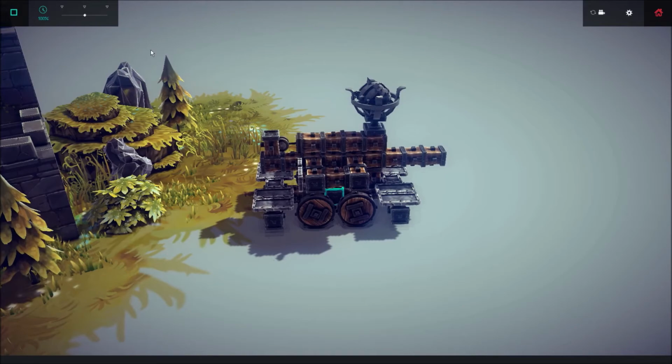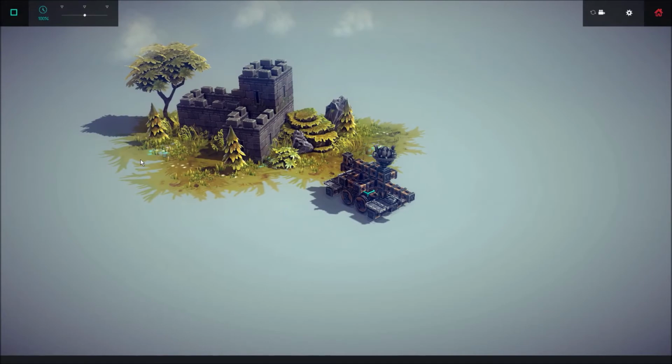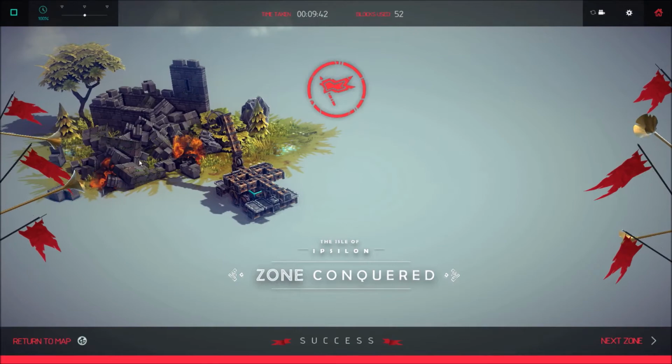Fire! Nope, wrong key. Fire! Oh, it blew itself up. Maybe I need it to throw a bit faster. There, and fire. Oh, yeah! I can't believe that worked so well. I wasn't expecting that to work as well as it did. It resets nice and easily.